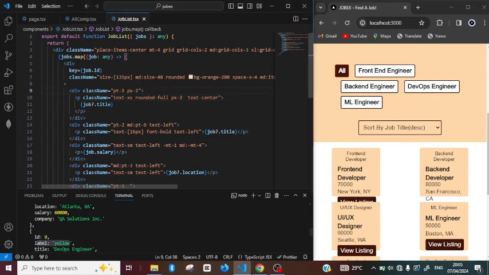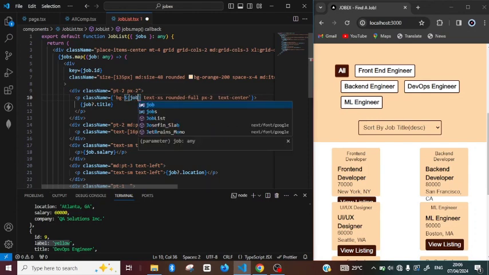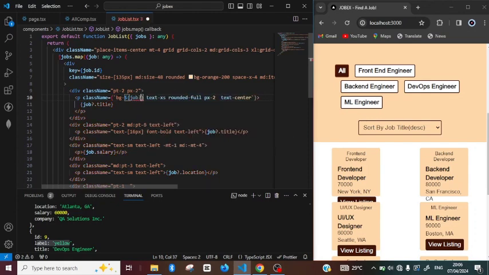Okay, so what we're going to do now is to simply, let's just do all this. Okay, and then our background, maybe, let's see, let's call it job.label.